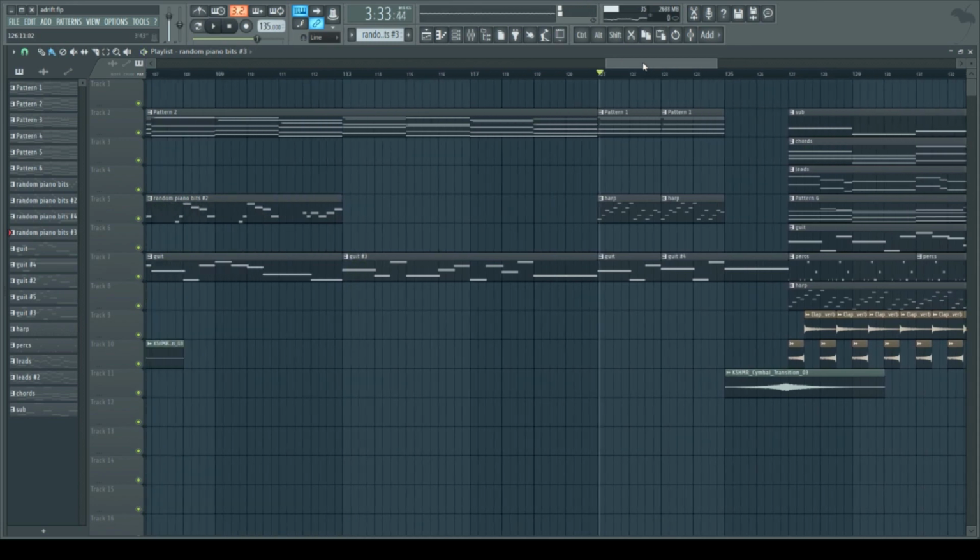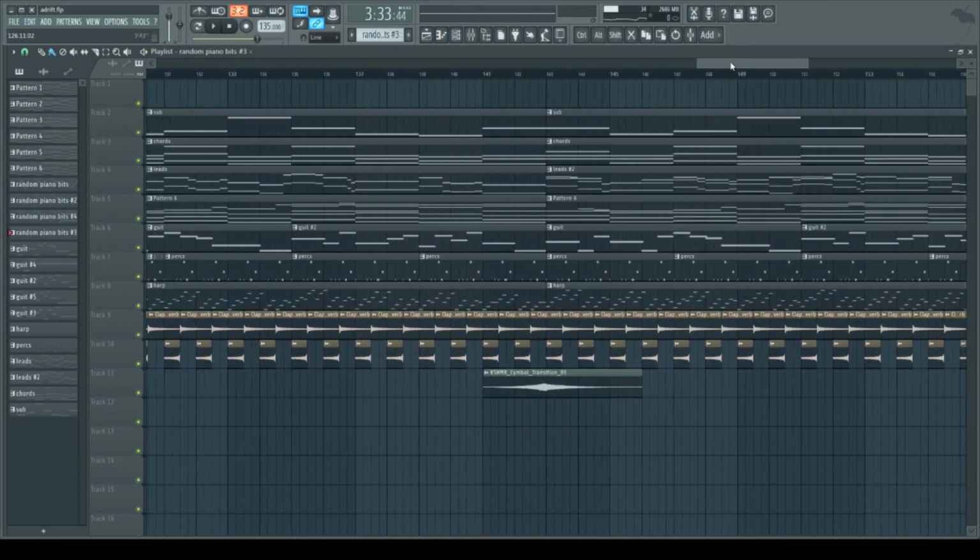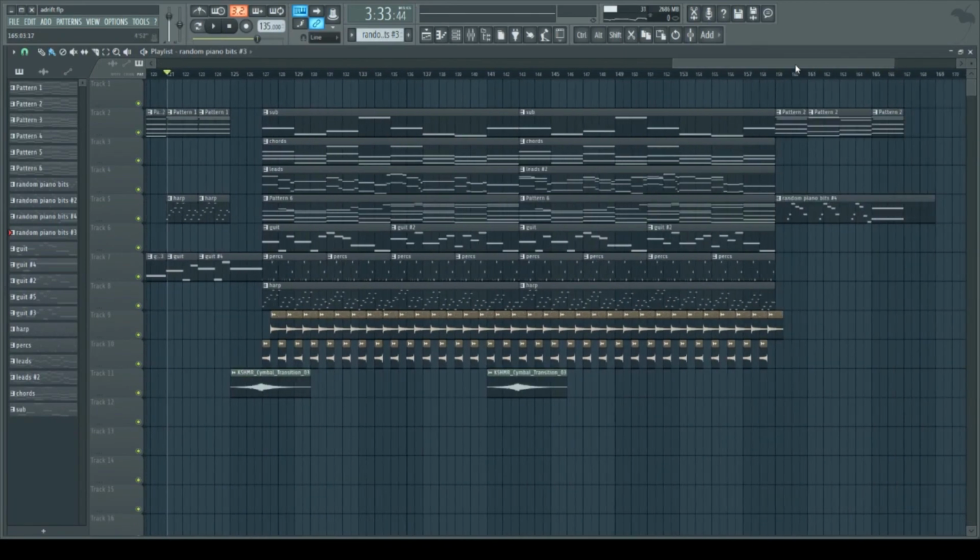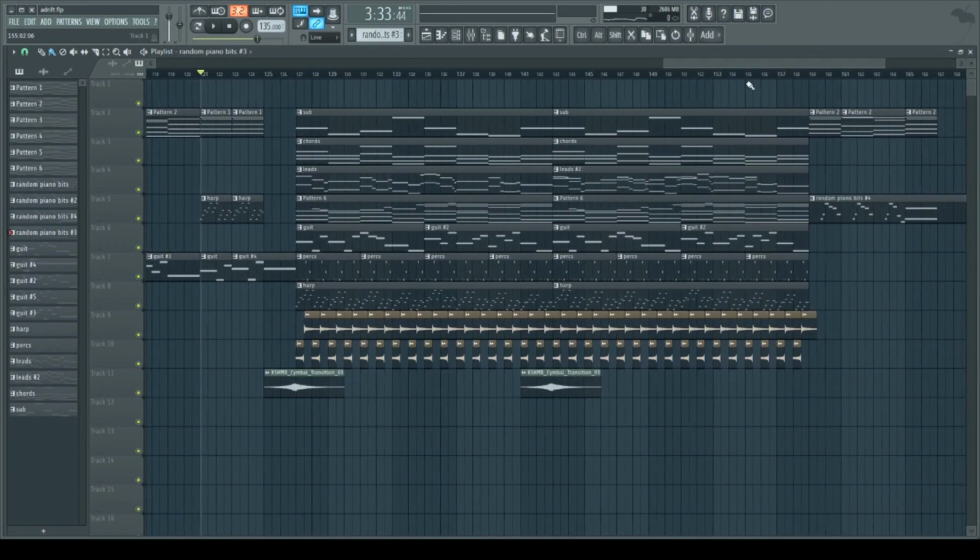And then obviously the repeated build, and then the second drop. So for the second drop, the first half of it is exactly the same. I then repeated it and changed the lead sound. So yeah, the lead pattern is different.